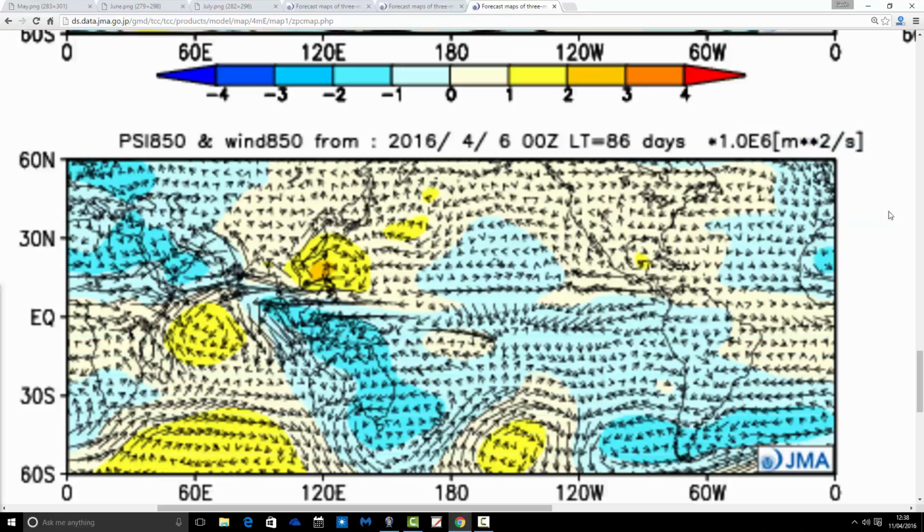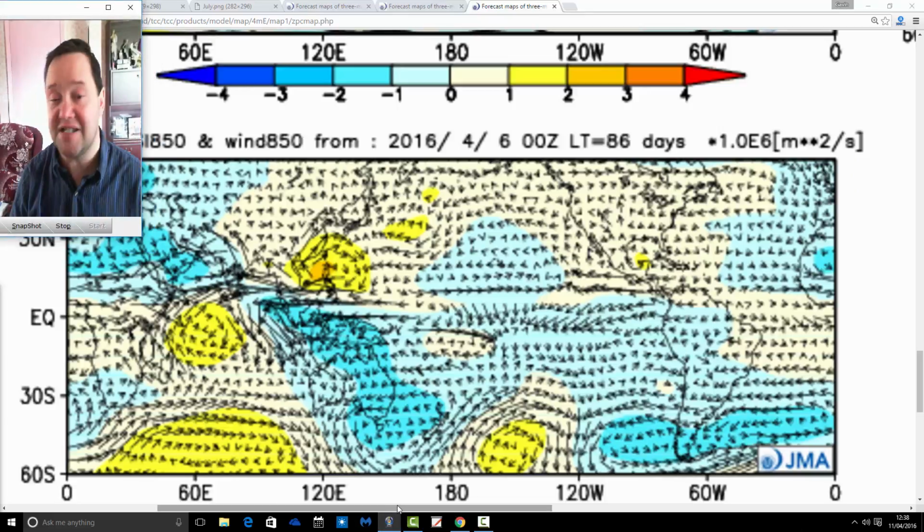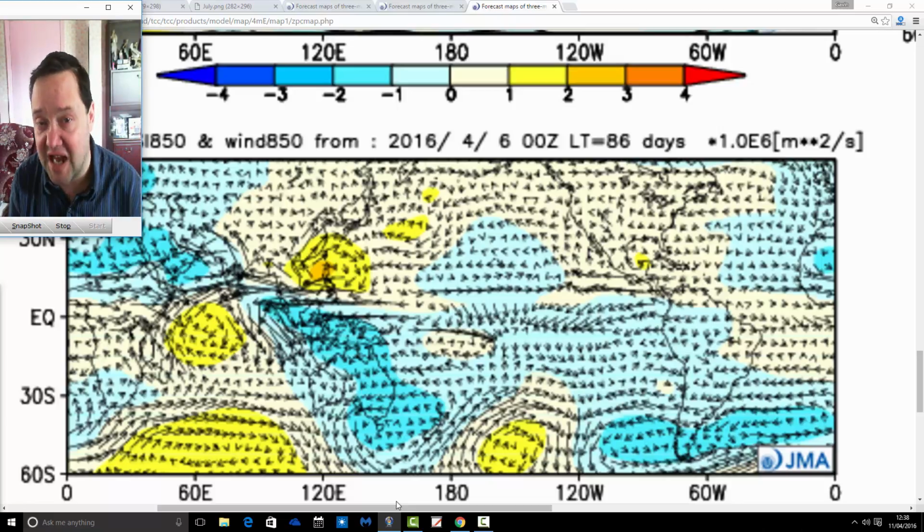So overall, it looks like a fairly decent start to the summer, albeit June is a bit in between terms. That jet stream is coming back in June, but it looks like the ridge is just about strong enough to hold it off. But it could be transition, of course. It could be that you start off with a couple of weeks warm, dry weather, and then it goes a bit downhill in the second half of the month. Very difficult to say. But let's keep it simple and say that the first bit of the summer and the end of spring, so May, June, looks pretty good.